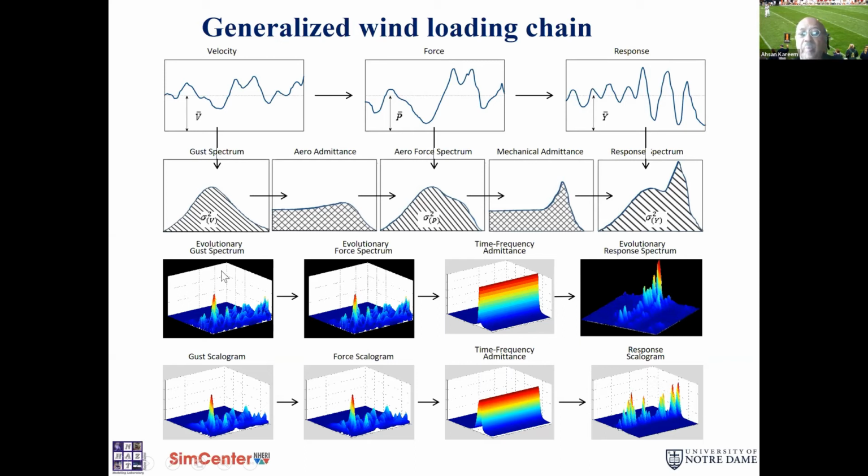So once you combine these all together, this becomes the evolutionary response spectrum. Those of you who are interested in the non-stationary effect of wind on structures, here is your tool to work on establishing and elaborating what is given in here. This could be done by those of you who are familiar with the evolutionary power spectral density from earthquake engineering, or it could also be used in the wavelet domain.